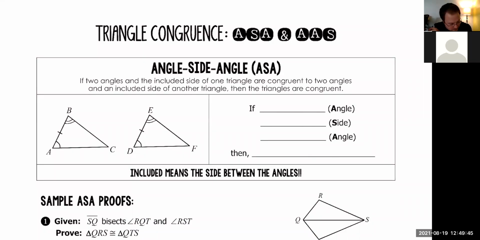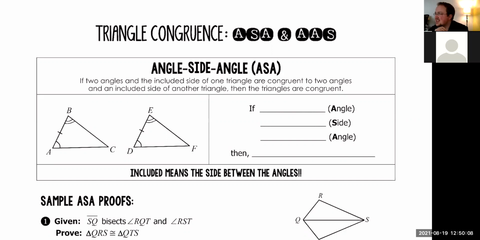So we are continuing on our topic of triangle congruence. Yesterday, we introduced side, side, side and side, angle, side. We are expanding that today with three more, the third one being rather unique. So that would be angle, side, angle, and angle, angle, side. The third one, which is rather unique, is called hypotenuse leg.